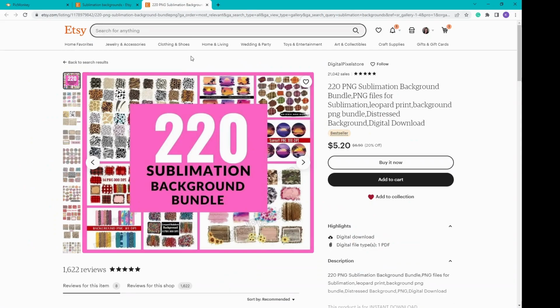Today I want to show you how to create similar sublimation backgrounds, kind of like these here, with design elements that are available just in PicMonkey. We will use some digital paper to do our prints and create some other neat looking backgrounds, but I kind of want to show you what's available to you in PicMonkey.